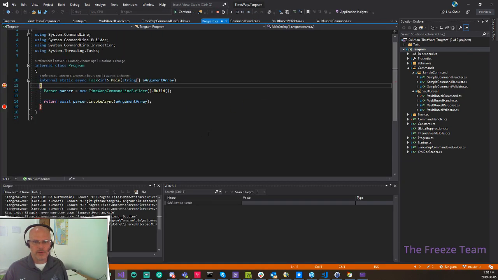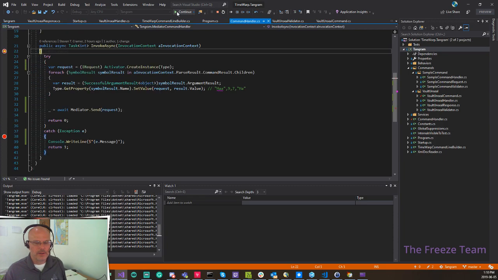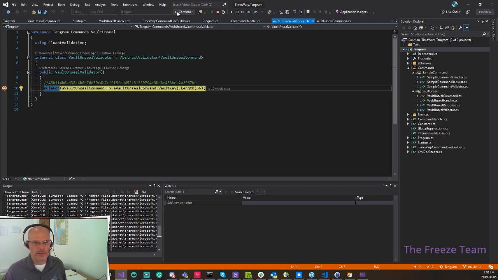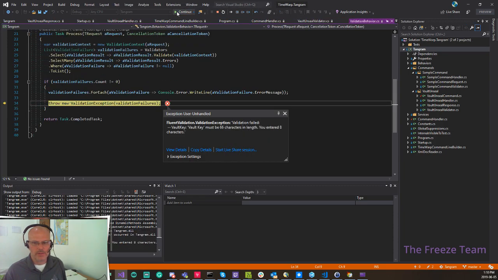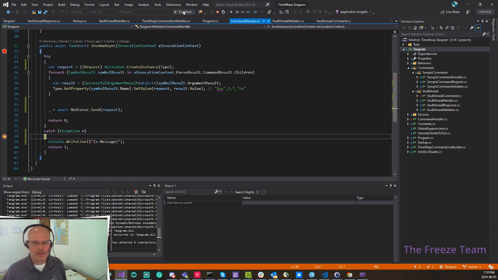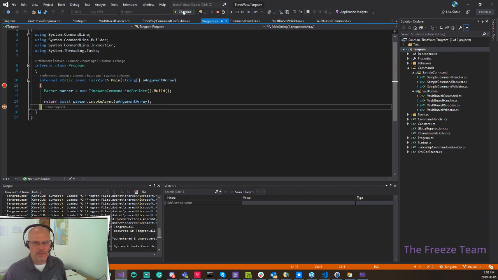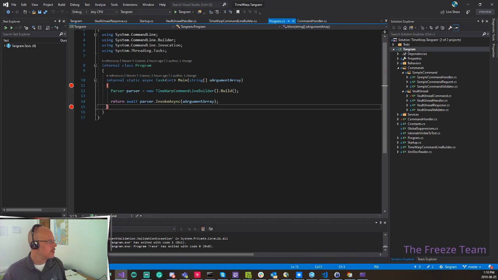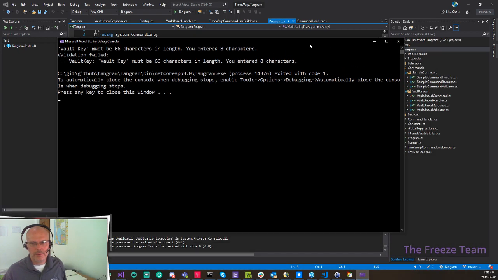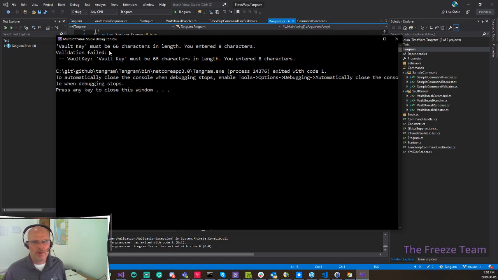All right, let's continue to run with the command parameters that we have in there currently to see that the console app fails. It should write the message that you need to have the right length to the console there, and here's the console output. Vault key must be 66 characters in length. You entered 8 characters. Validation failed.